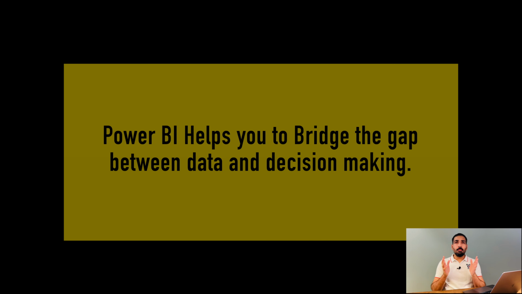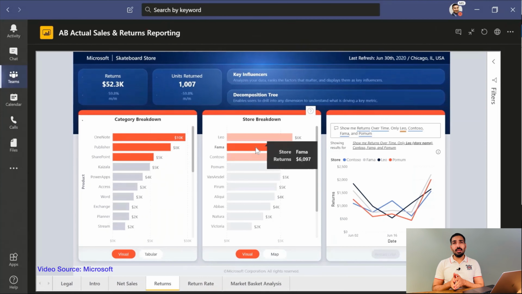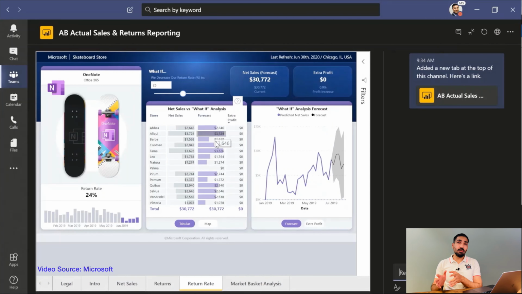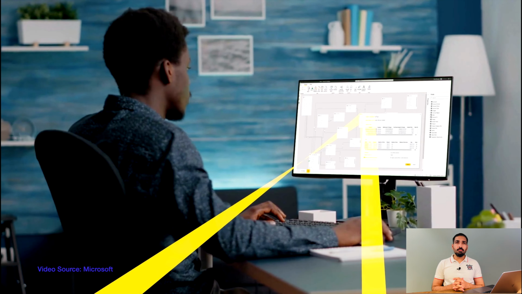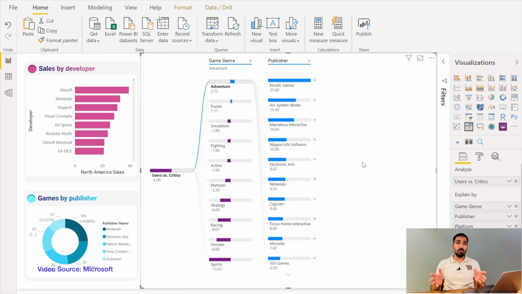Well guys, Power BI is a self-service BI tool by Microsoft that is going to help you to do the business analysis. That means self-service business intelligence, where you can do the analysis on your data and you can get the result out of it without getting to know much about the coding. Microsoft Power BI is a Power BI desktop app where you can design your reports and dashboards.